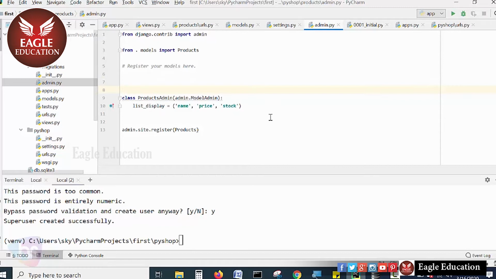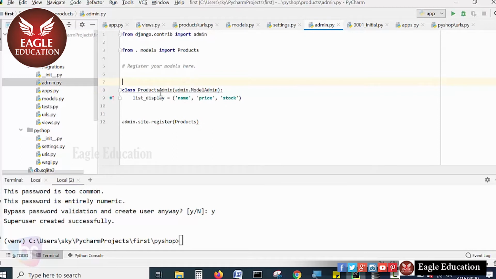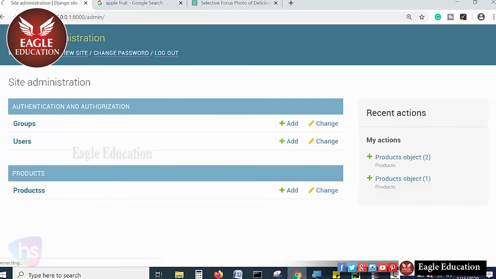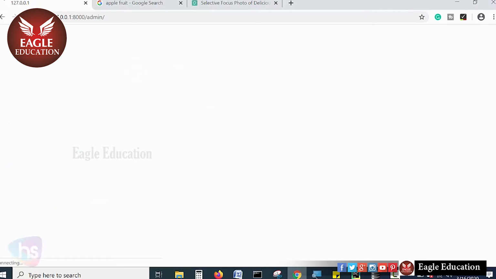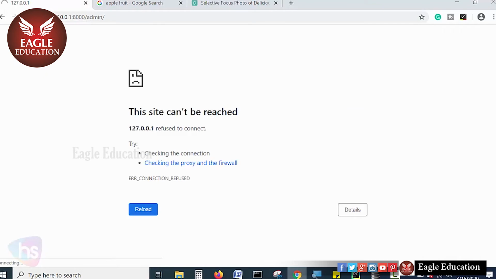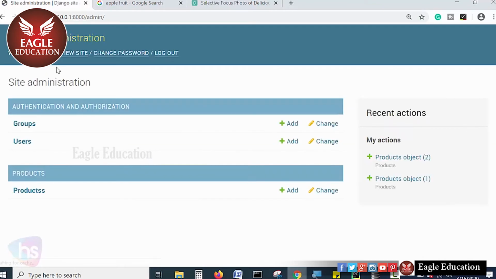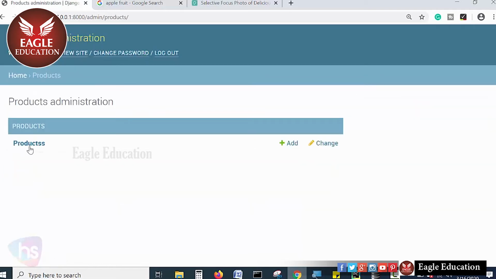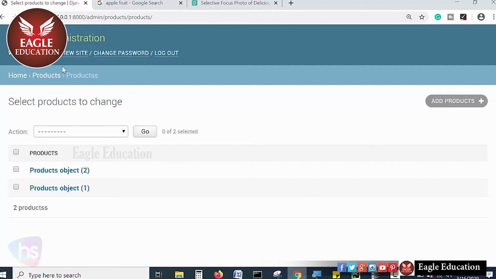Yeah, now PIP is again showing something: too many blank lines, meaning 2 blank lines is sufficient. Yes, PIP is satisfied now. Now go and refresh the browser. Refresh it; it will reload. Now see here and hit the products. Yes, it should come over here. Simply it will come.